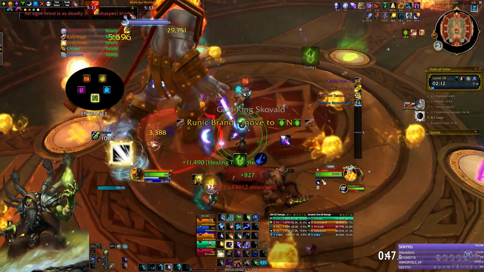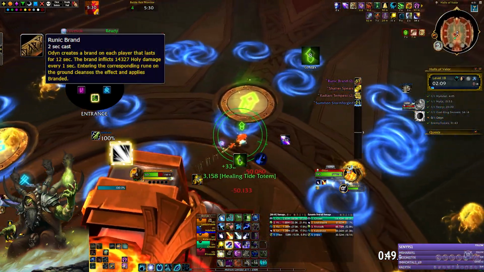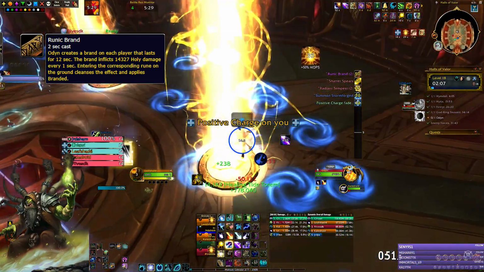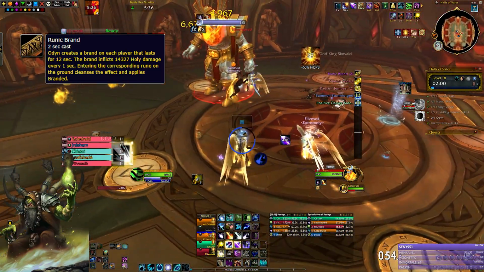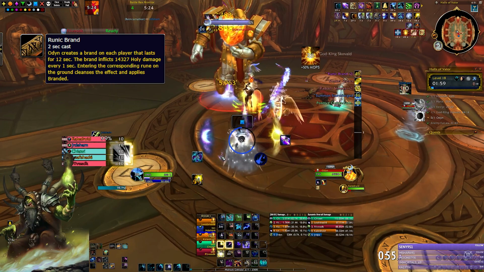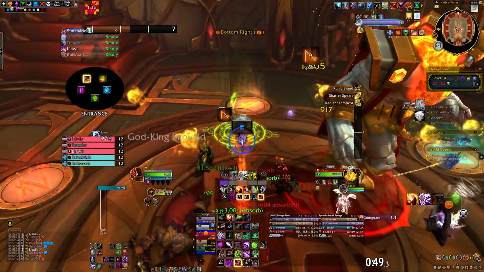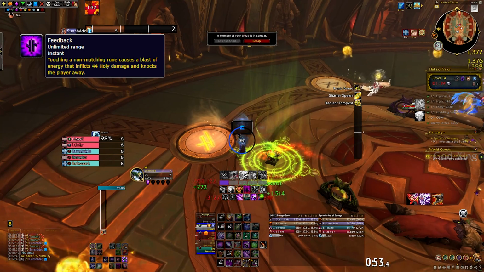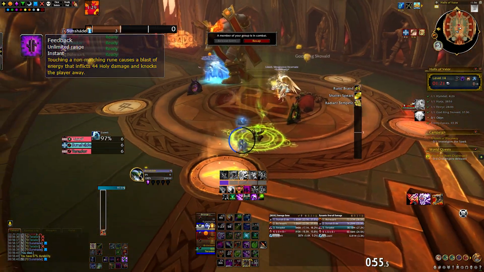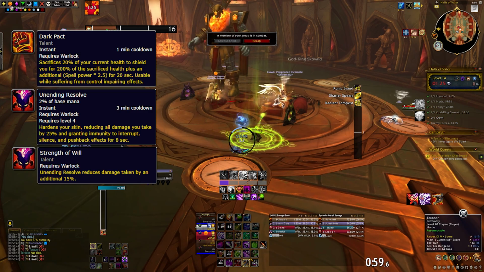as his next cast is Runic Brand, where he activates the runes around the room and marks you with a color and symbol. This attack deals a lot of damage every second you are not in the right place, and you won't survive for long if you don't find the correct rune fast. If you happen to run into the wrong rune, you will get hit by feedback, and you are pretty much dead.